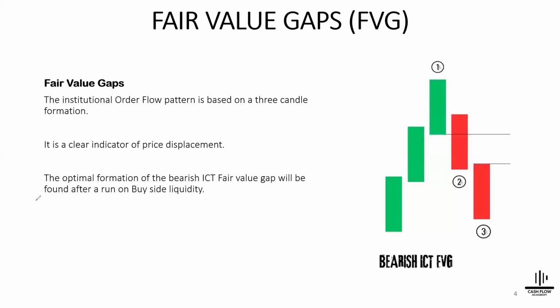So we can see that price only traded here. With this occurring in price, there is a likelihood that price will return back to fill in this gap that was created, which we term the fair value gap, before continuing downwards. I'll use the same analogy ICT uses. Just like you are painting your house.